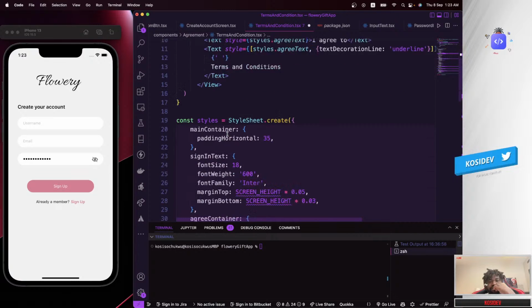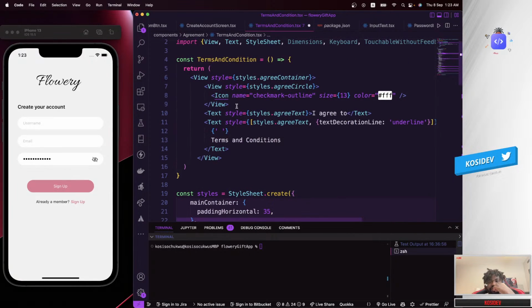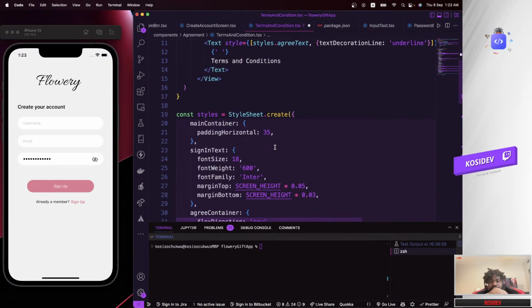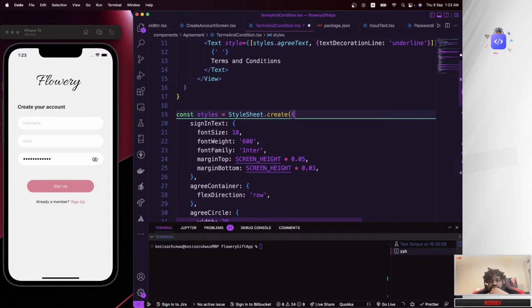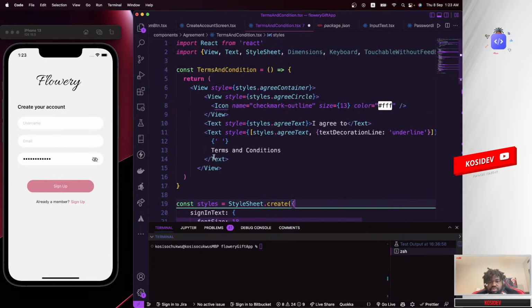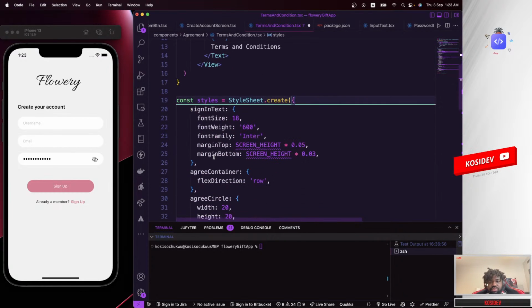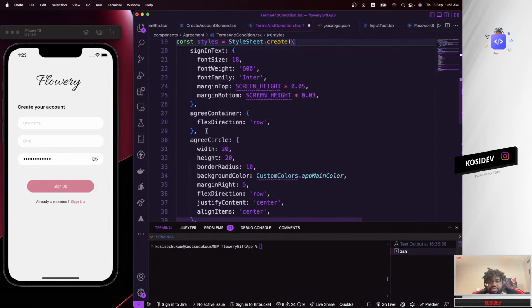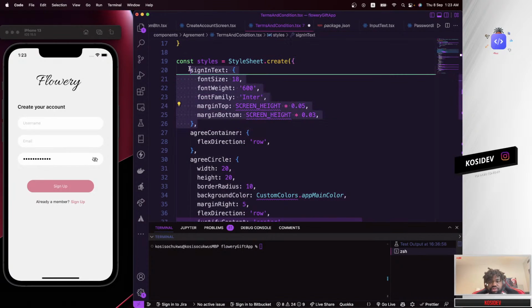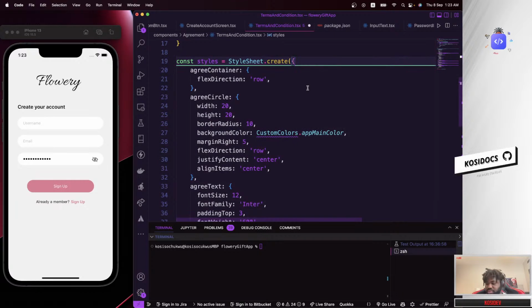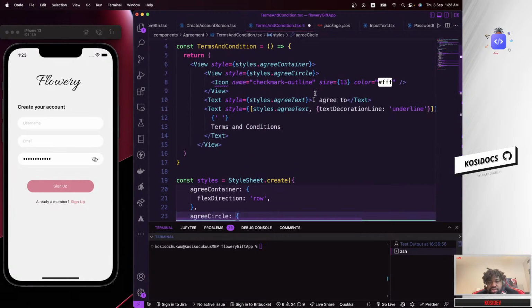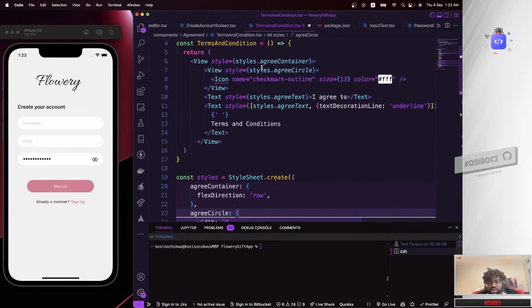Right now we are going to remove some things. We have styles and agreement container, so I'm going to remove this. We don't need this one. Sign in text, we don't need this also. Remove this. I'm trying to see what we don't need. Okay, this we need.